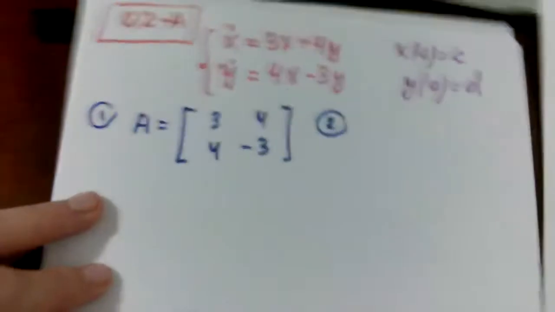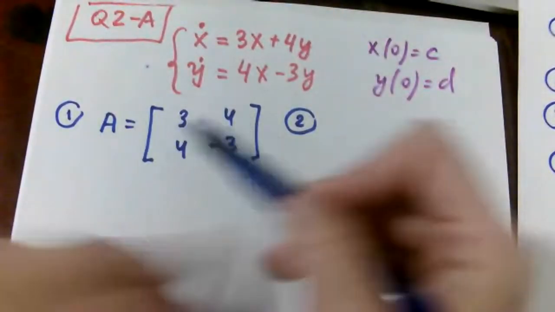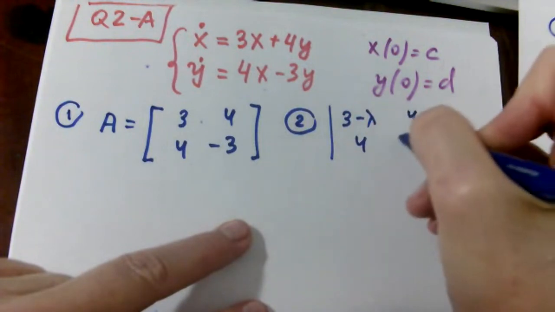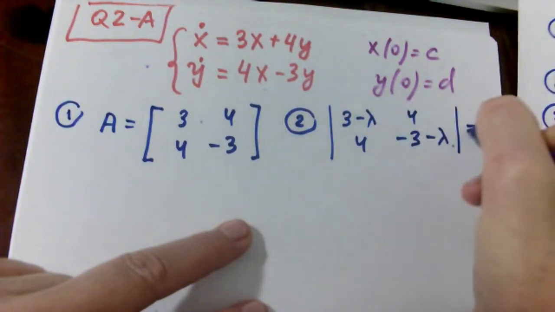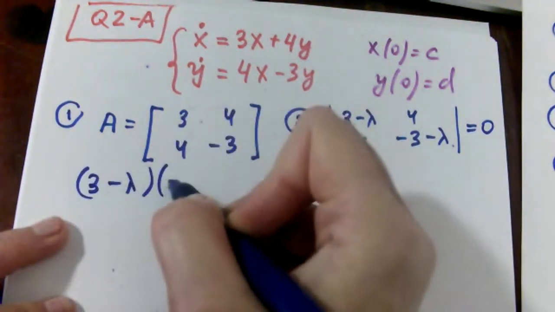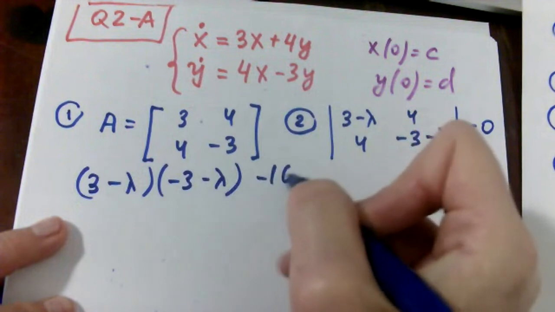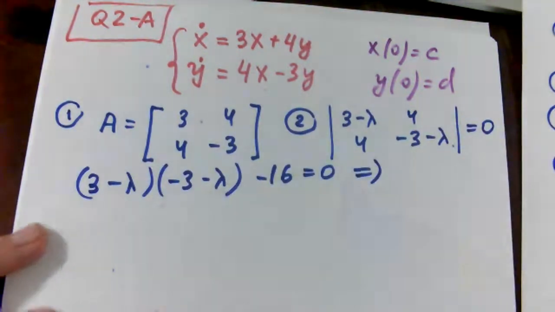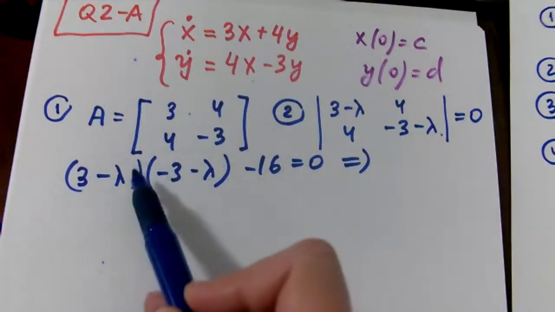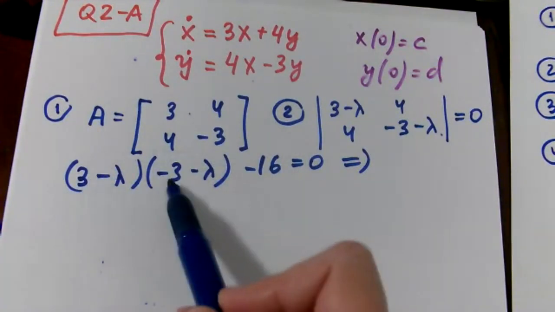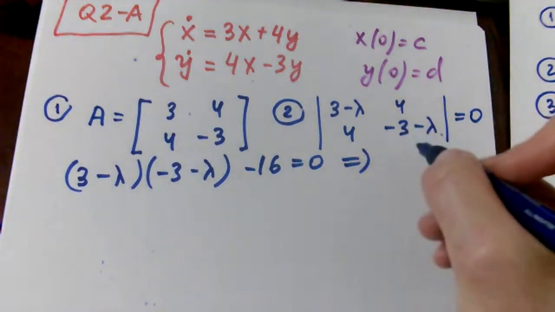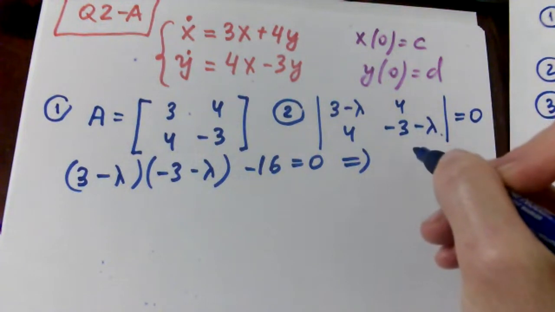The second step was to find lambdas, that is eigenvalues of this matrix. You've done it million of times, so nothing fancy about it. So we need to solve this equation. Okay, 3 minus lambda times minus 3 minus lambda minus 16 is equal to 0. And you know what? I'm going to save our time a little bit. It's a very easy task. It's just a quadratic equation, but I may spend maybe 15-20 seconds on it. I prefer to save everyone's time. So I'm just rewriting answers.